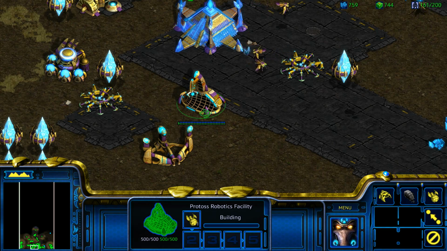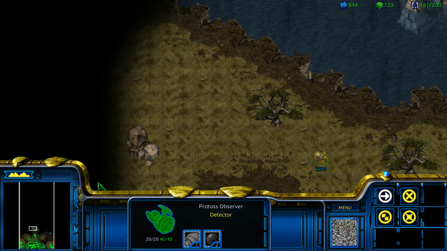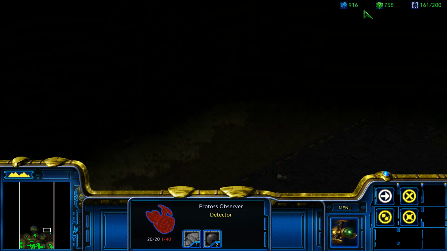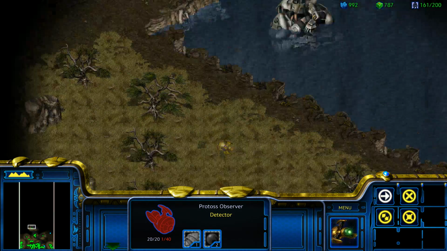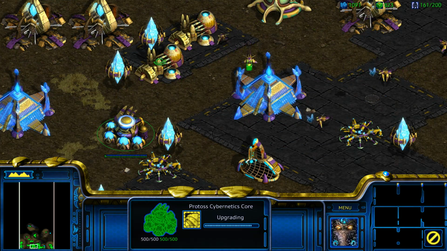Okay, and then I'm just going to keep getting extra observers. So I think they can come from one of 2 directions. That's interesting. So we have to go and find both and then decide which way we want to attack. But the sooner we do it, the better.